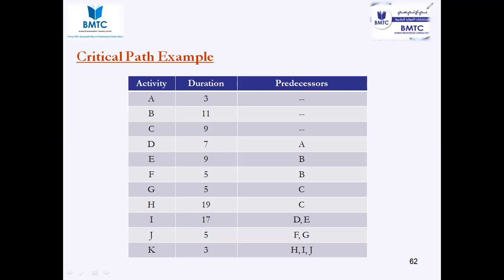You want to go with left to right, or you want to go with the top-down approach, which is very easy for you to calculate. Left to right approach is correct, or you need to go with the top to down? Left to right. So you can go top to down also, but it's very difficult for you to calculate the duration. It's feasible for you to go with the left to right, right? So left to right. Now we have how many activities here? 1, 2, 3, 4, 5, 6, 7, 8, 9, 10, 11 activities, and it will be having the duration.